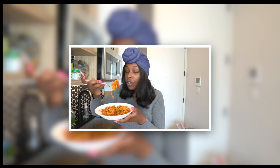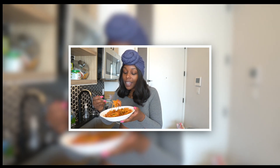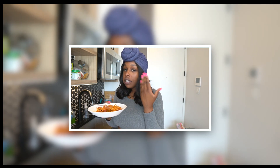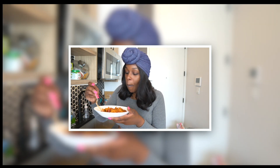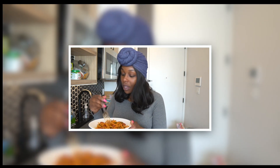All in all, flavor profile and texture of the noodles are great. I'm telling you guys, this tastes so good. Very, very close — I can say this is the same thing as regular Haitian spaghetti and hot dogs, it's just keto-fied. This, my friend, is going to be a yes. Bomb. Like, bomb.